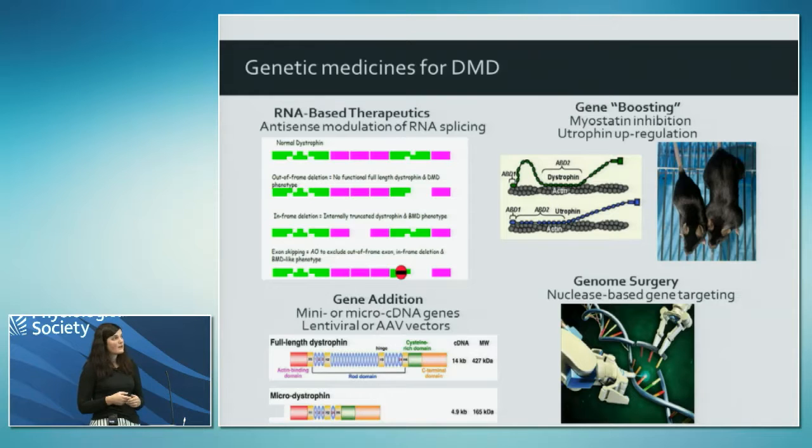There is also the potential that you'd have to go back in after five years or so with another dose. We're also working at Royal Holloway to up-regulate muscle growth by inhibiting myostatin, which is a negative regulator of muscle mass. If we can knock out myostatin we can allow muscles to grow bigger and stronger - we're doing that with antibodies to block myostatin action and also using antisense oligos to disrupt the reading frame so no myostatin is produced. Genome surgery has major advantages because we're targeting the DNA, so it could be a permanent one-off treatment applicable to all patients.